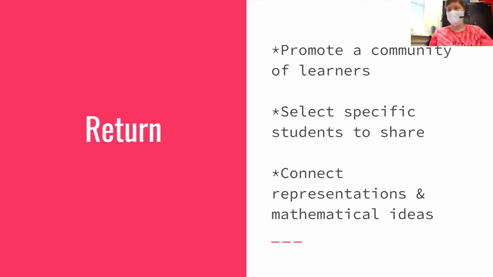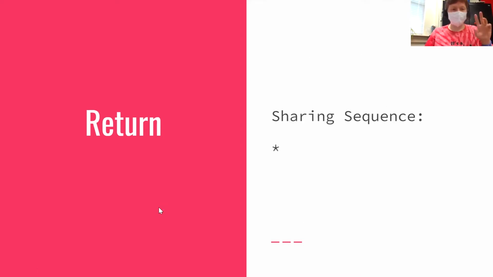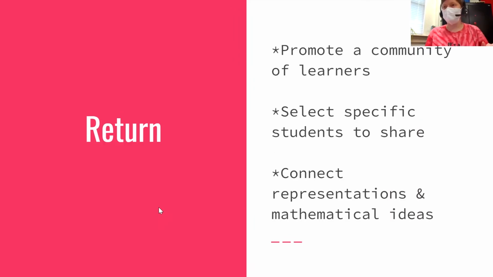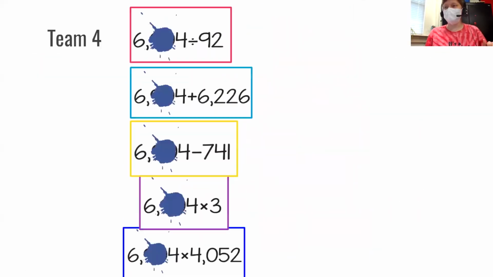And I have asked two individuals to share some of their strategy. And the first one, there's going to be a little flipping back and forth. Sorry. The first team that's going to share is from team 4. I don't know who finally decided to share the idea, but that was Tammy, Alicia, and Amy, and someone else. So if you want to go ahead and tell us specifically about how did you decide that the 6,000 something divided by 92 was going to be at the top as our least?